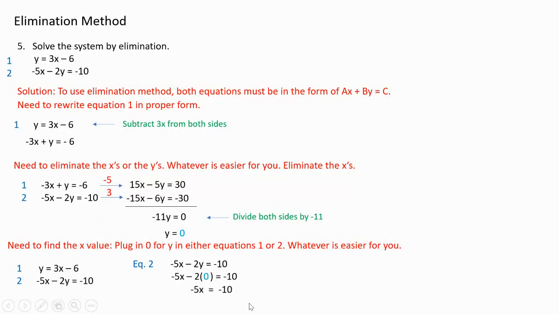So we get negative 5x equals negative 10. We divide both sides by negative 5. So x equals 2. You see, so you get the same thing, because at times my students will ask me, "Hey, Mr. Isasi, what should I do?" They get confused because they don't know what to do. They try to follow some examples, and at times some of the examples are a little bit more tedious to work out. So that's why I tell them, what's easier for you, okay? Because we all think different.